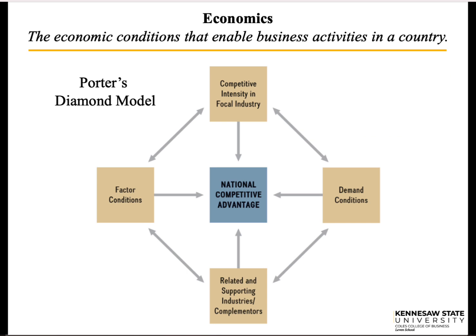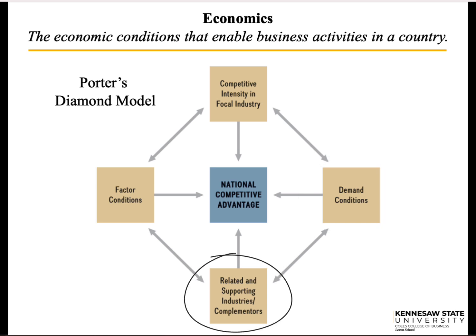I'll briefly cover the 4 elements of the diamond model here, but please see the textbook for further details. Factors of production are simply the ability of a country to support the activities of an industry. Those factors of production come in either basic forms, such as raw materials, or advanced forms, such as the availability of people with advanced training and skill sets. Demand conditions are how much an industry's customers require advancements from it. This means that the companies in the industry will face constant pressure to improve in order to satisfy their customers. While perhaps difficult to meet, this constant pressure to improve will drive an industry to greater levels of global success.